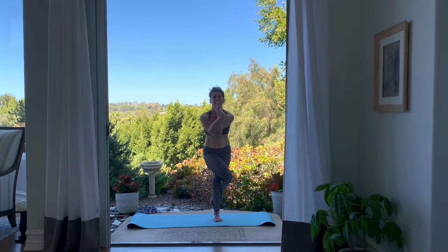Inhale, arms up. Right arm underneath the left. You want to use your breath. Inhale, exhale, sit low. Inhale, right leg comes up as high as you can get it to help you clear the bone of the knee, right?